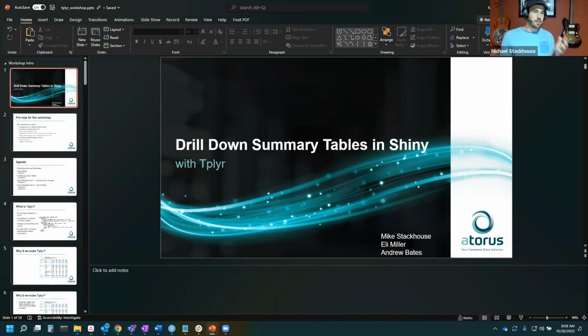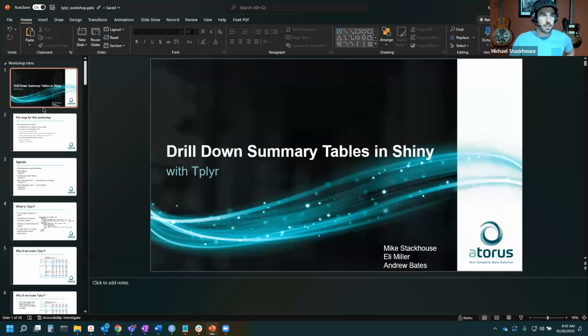Like Phil mentioned, the way that we're going to conduct this is doing some lecture, teaching you about the package, and then we have breakout sessions where you're going to do some hands-on programming. One of the first things that I'm going to do is walk you through a little bit of what that setup is going to look like to get you working. The goal today is to get you coding, to get some hands-on experience working with T-plier so that we're not just talking at you for 4 hours. This does go from 9 a.m. Eastern to 1 p.m. So we have a really large chunk of time here, and my experience of doing this is that we're going to use it. But we want you to do hands-on work, and we want you to get a feel for how this package actually works itself.